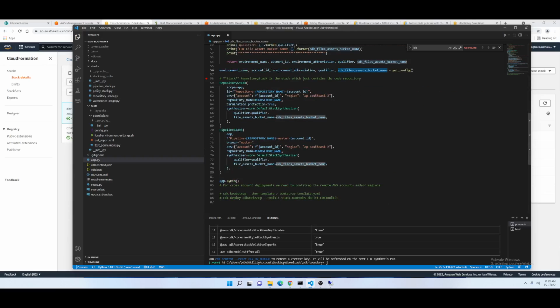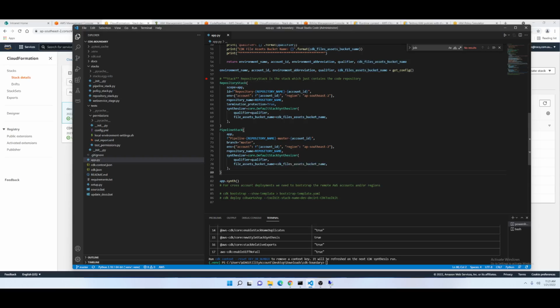And I'm going to be using all of these variables in the deployment of each of these stacks. So here I've got a repository stack, and I'm using the account ID multiple places, here I'm using the qualifier, and I'm also using the CDK file assets bucket.